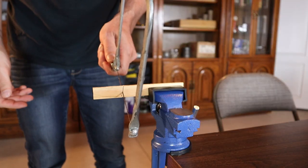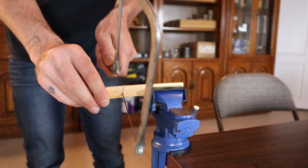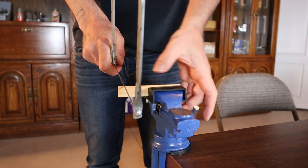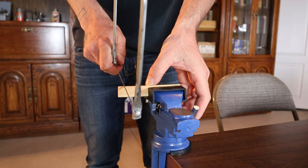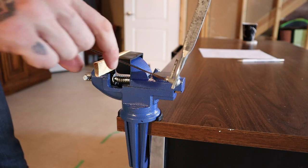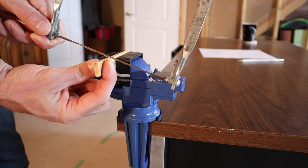Another thing that's really going to help is if you can hold the material you're cutting — that's going to keep the board a lot stiffer, put tension on it, and help you make an easier cut. As with most saws, the closer you can keep the cut you're making to your clamping device the better it's going to be; it's going to keep the board more still and be easier to cut. Generally coping saws are used for thinner pieces of wood — really only up to an inch is going to be suitable for a coping saw.